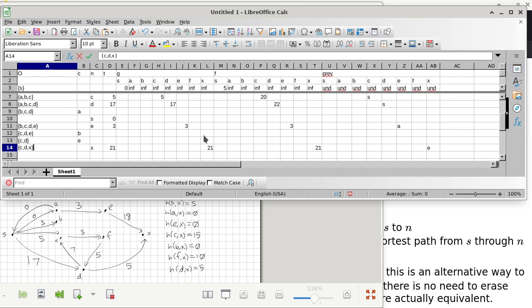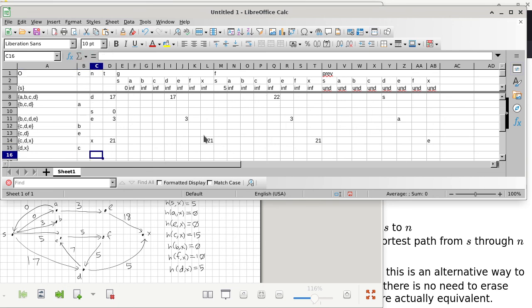Okay, so we go into the while loop again. And this time I have to find the smallest because I have to choose the most optimistic candidate. So C has an F value of 20, D is 22, and then X is 21. So we're going to choose C. Okay, so we're going to say, the best candidate is vertex C. Let's take it out of the set. So we have D and X remaining in the set.